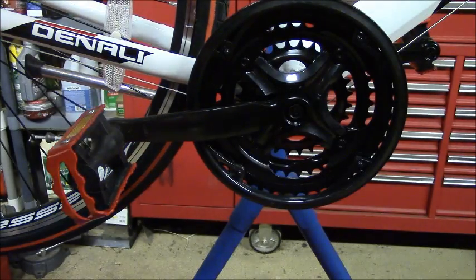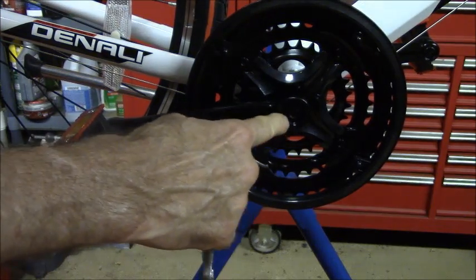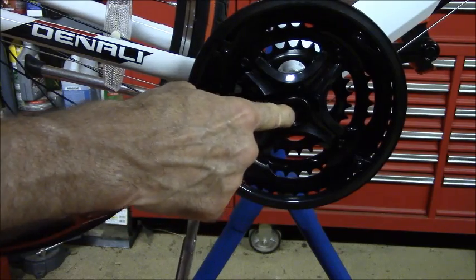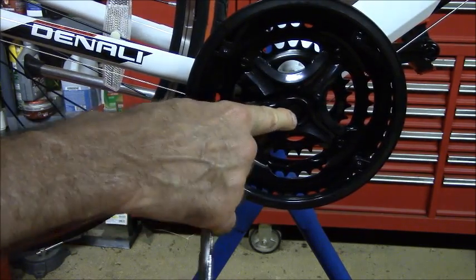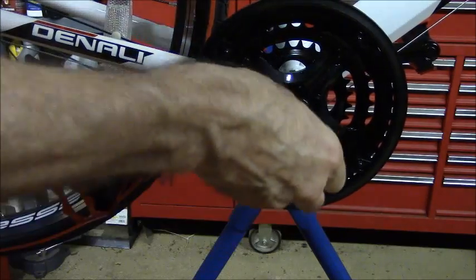Alright, so to remove the cranks, you're going to need to remove the cap, which on this bike is broken, so I didn't have to remove anything, but there's usually a cap here. You need to remove the cap to get to this 14mm bolt and remove the bolt.